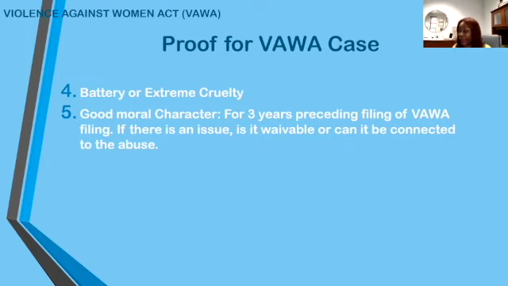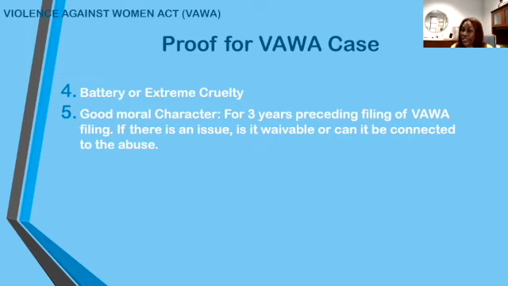Another thing you have to show is that you're a person of good moral character, right? And typically, the government looks at 3 years preceding the filing of VAWA, but they allow themselves to look for as long as they want. So even though the look back period for filing VAWA is 3 years, sometimes they look a little longer than that. So the issue, if you might have a challenge in proving good moral character, such as if you've had some kind of criminal violation, is to find out whether we can waive that. A waiver is a forgiveness. We want to know if it's waivable. If it's waivable, then we'll file the appropriate waiver forms and you can still file your VAWA.